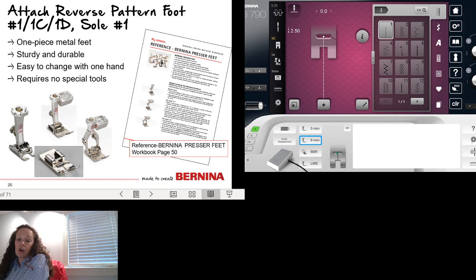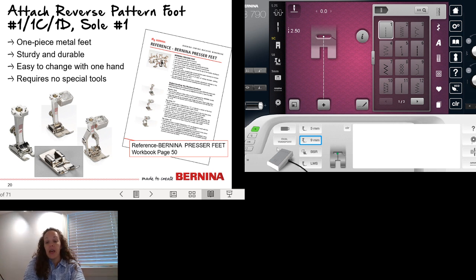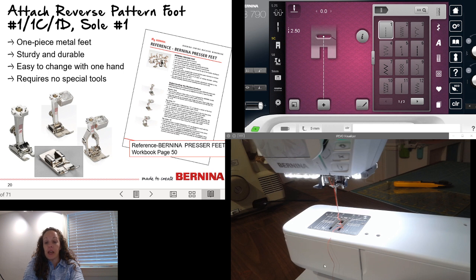They require no extra tools, and can be easily changed with one hand. Nothing needs to be screwed in or clipped on and things like that. Now, some Berninas do come with snap-on soles. I think the 435 may have snap-on soles. They did some changing. Some of them did, and then they changed them, and so on and so forth.